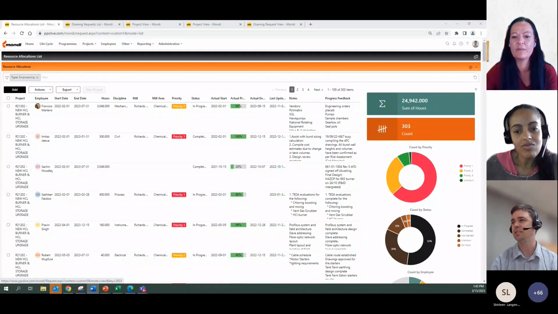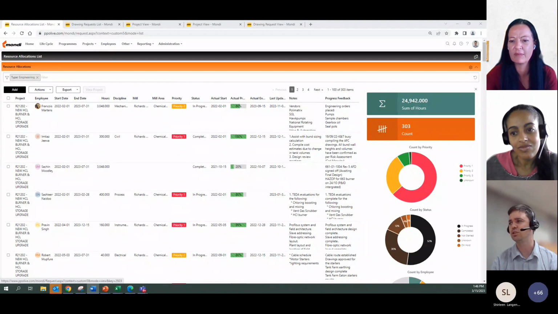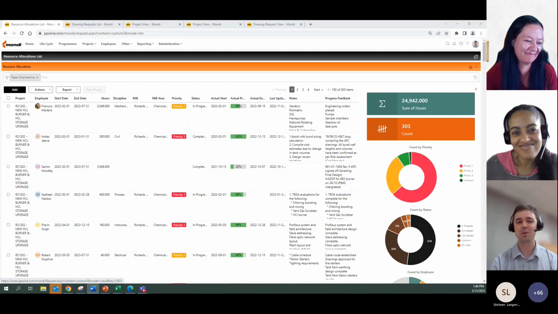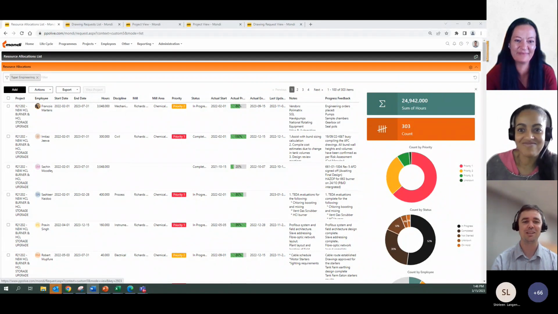A few benefits: it's a quick follow-up on outstanding tasks, an informal way of giving instruction to certain dedicated resources, and an effective way of reminding resources of due dates and key deliverables. Now, I know PPO is quite good at reminding you of deadlines and so on, but sometimes people choose to ignore that.